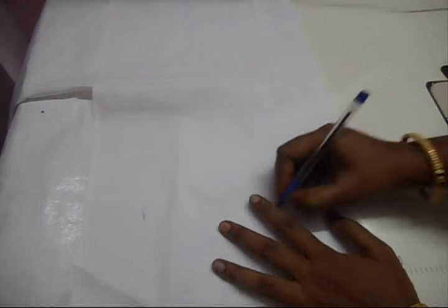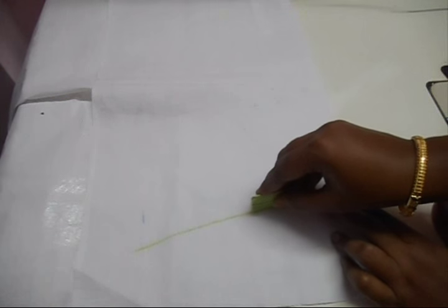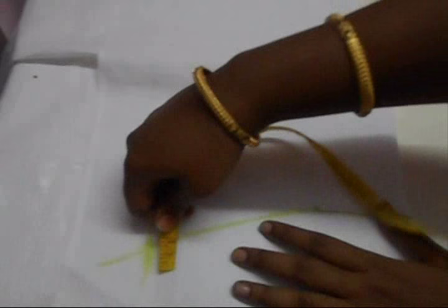That's going to be a straight line, so this is the straight line for 3 inches, and from that I'm going down in a slope like this. Here my 8.2 inches falls, so I just draw the line. Here is going to be my 8.2 inches, and from there I'm going to take 1 inch.